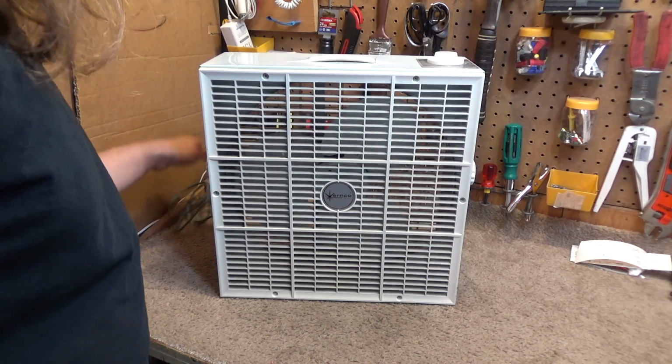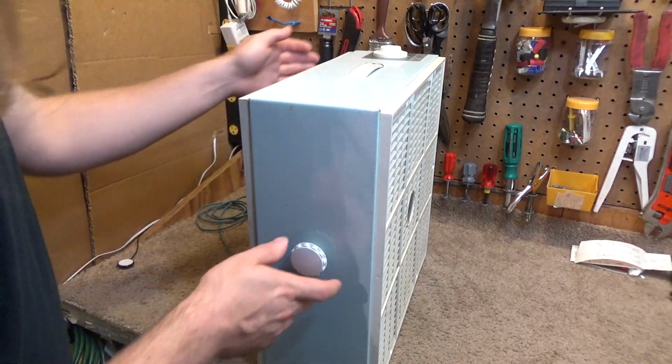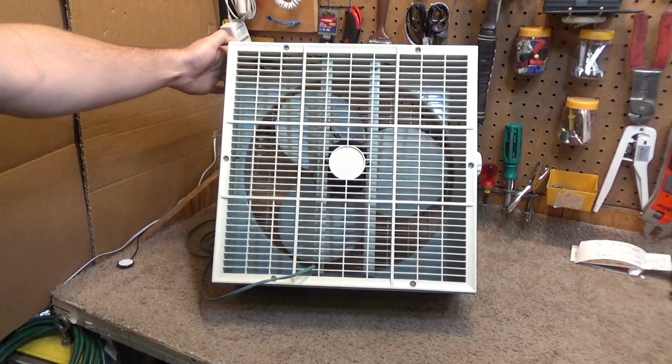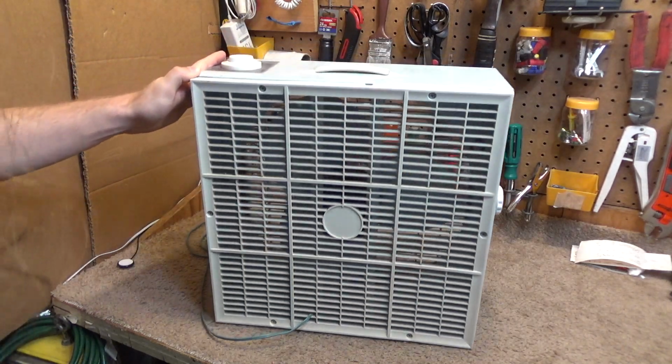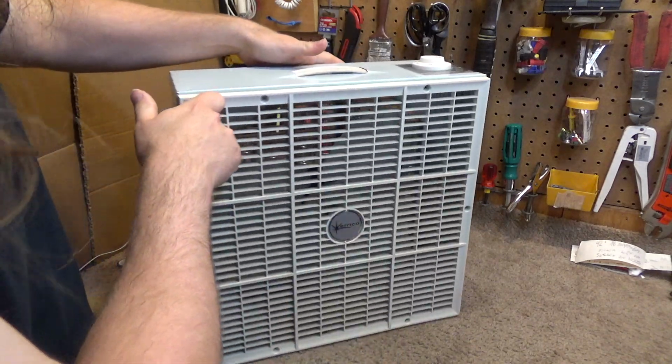It's in remarkably good condition, and despite having used it in the window for so long, the plastic is not that yellowed. It's still pretty good. I mean, it is starting to show its age, but it's not too bad. Don't use it in the window during the day anymore, that's for sure.